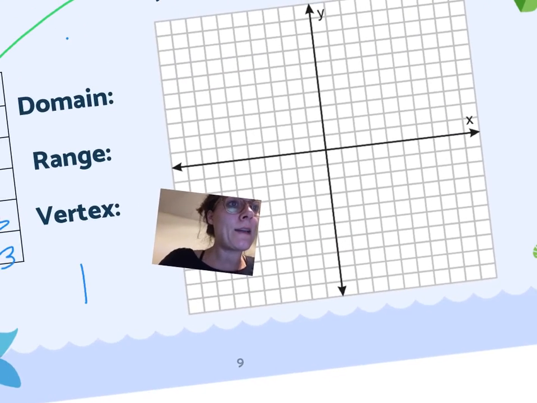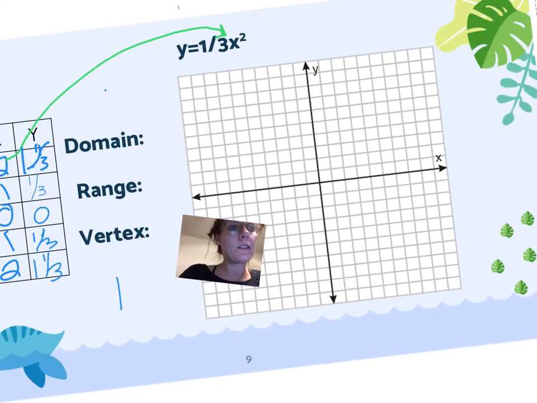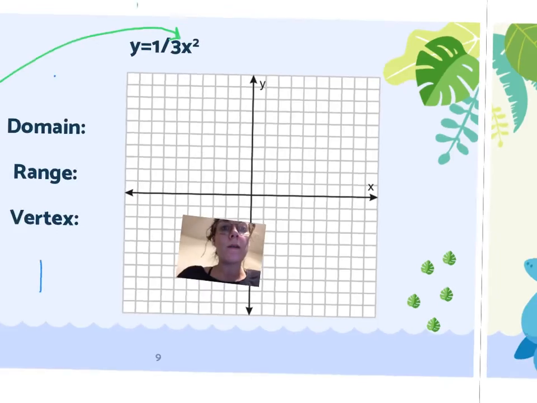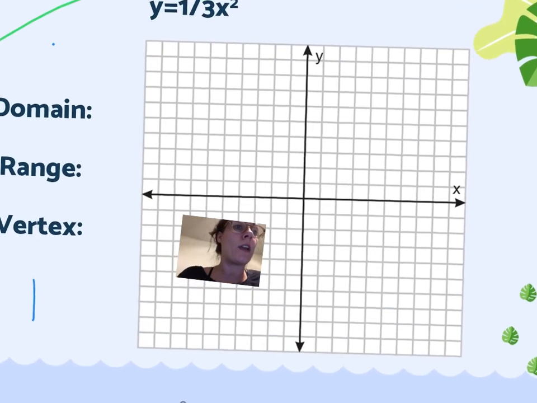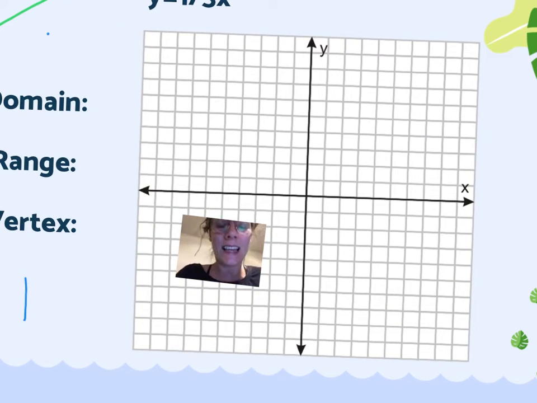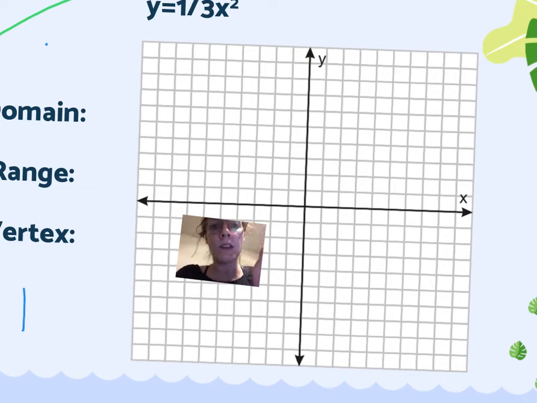Okay, and I am going to make this be in thirds. So my first point was at -2 and then 1 1/3. So I need to go back 6, because -2 is the same thing as -6/3. So I need to go back 6/3 and then up 4/3 to get to that 1 1/3. So I'm going to go back 1, 2, 3, 4, 5, 6, and then up 4. 1, 2, 3, 4. And this is going to help me start getting this parabola going.